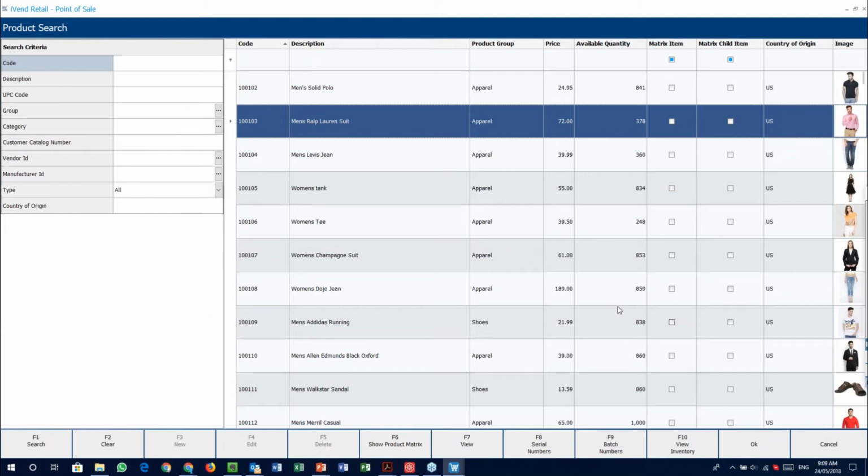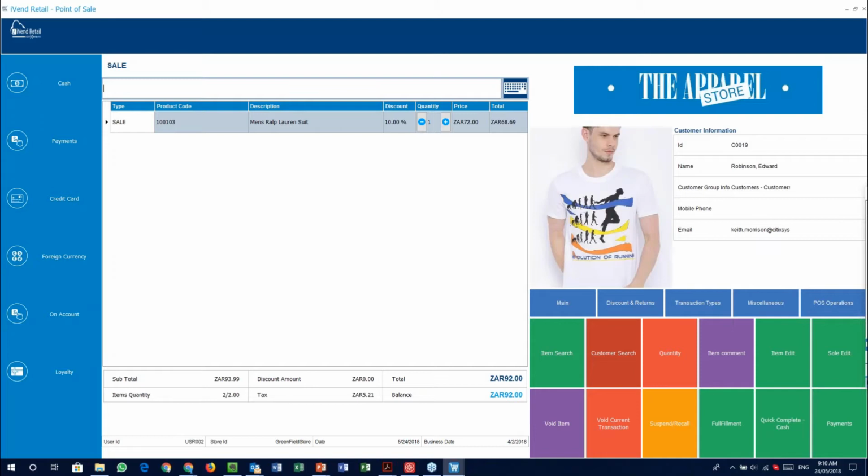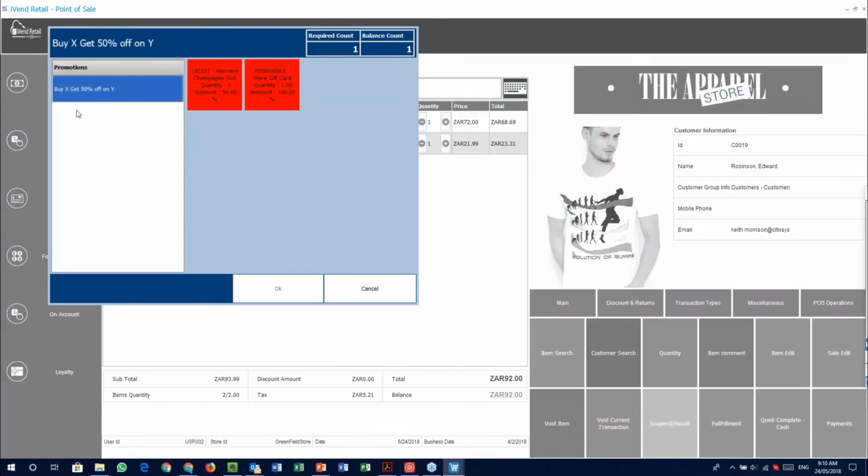Some other items, now you'll see over here, I've done 100, 103. That's a fairly standard item. It's a dead easy number to remember. But there are a couple of other numbers and a couple of other factors you want to consider when you're loading up items in the system here. One of the other numbers that you definitely want to remember is 100, 109. The reason you want to remember it is because this one is attached to a buy one get one free special.